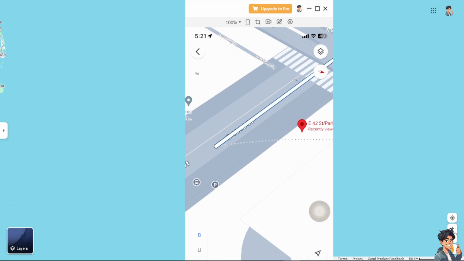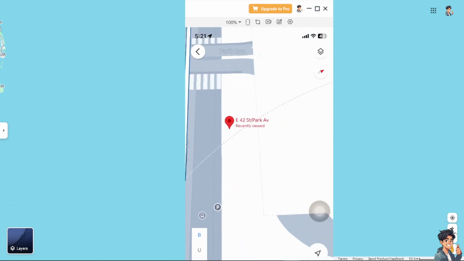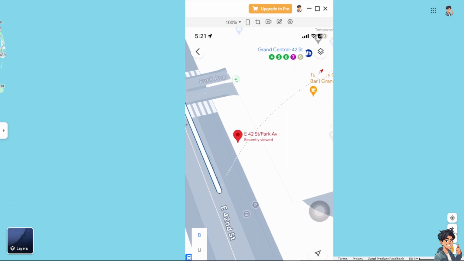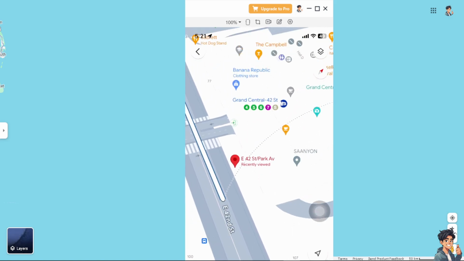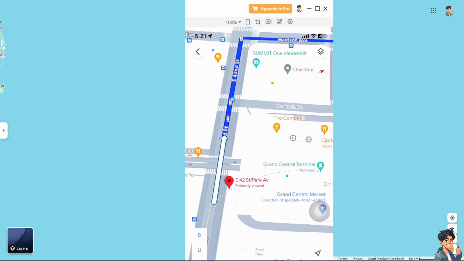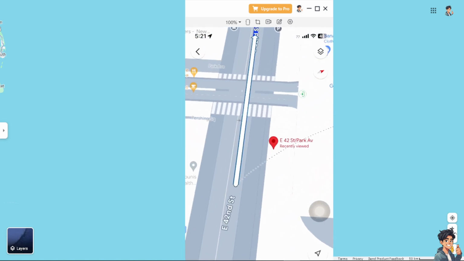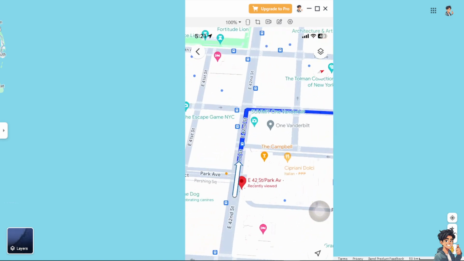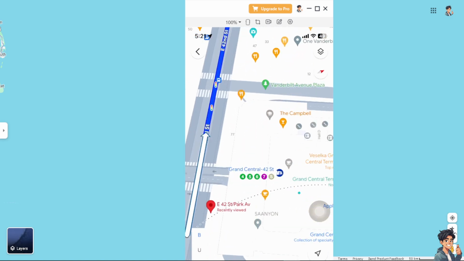You can also change it from the blue button while navigating to your destination. But it's essentially the same, because as you can see, I'm heading towards my specific location without the need to change my icon here.